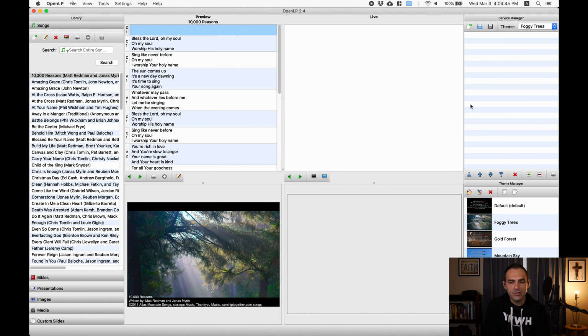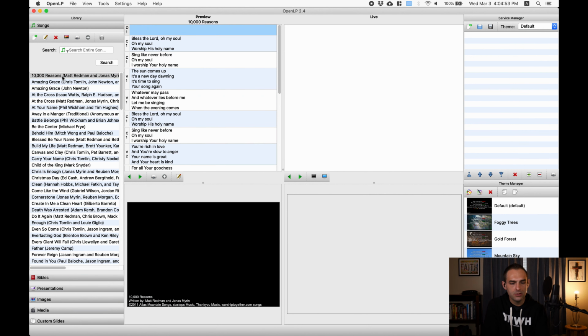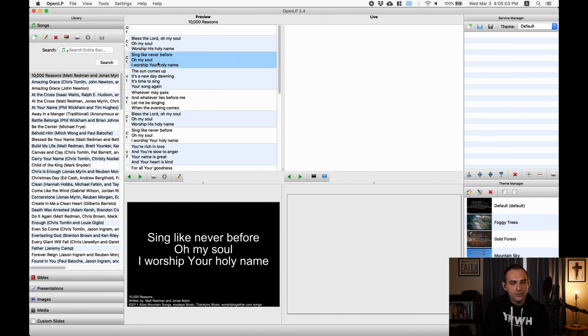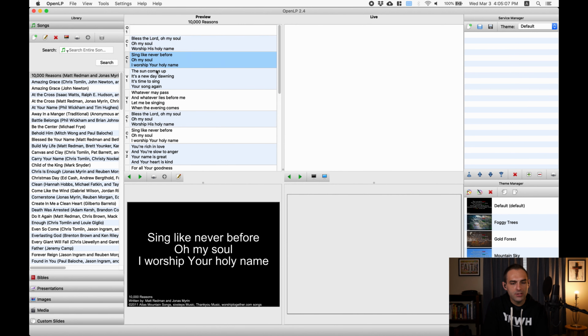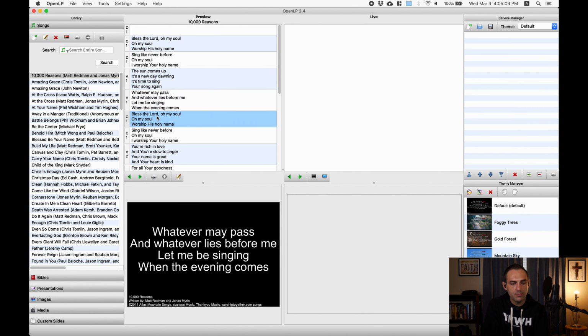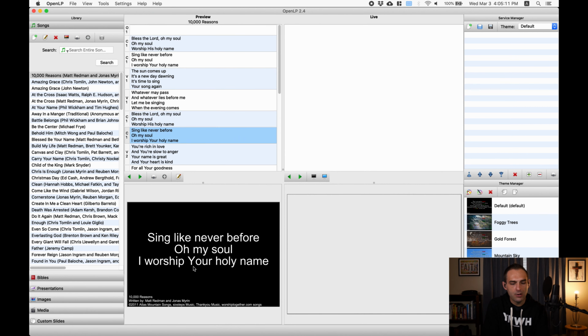And the reason for that is here at the Service Manager top right, there's a theme set. So if I set it to default, double click again, you'll notice it changed to blank. Now, as I single click through the different verses up top here, you can see that they're in just text form. And at the bottom, you see a preview of how it shows up.